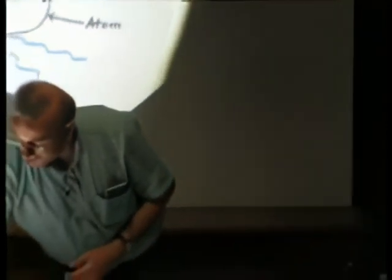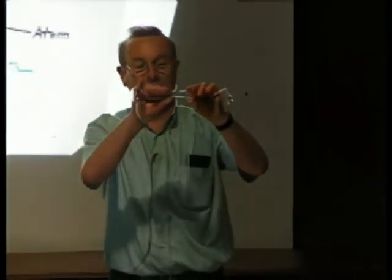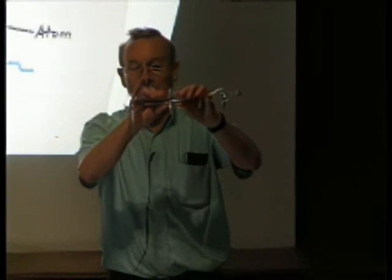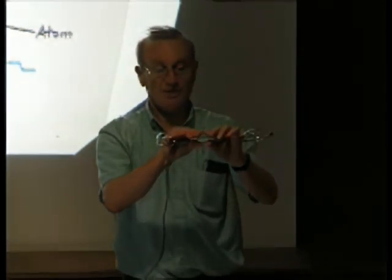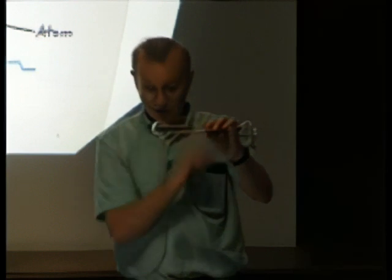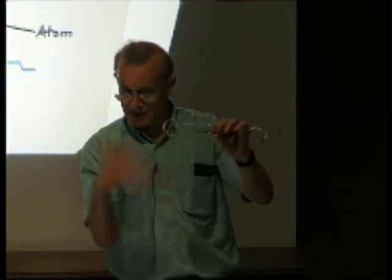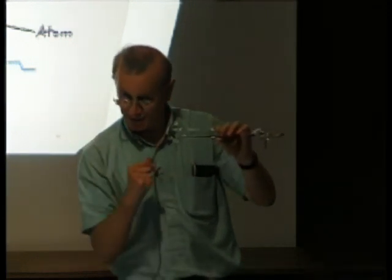The trick which we mentioned last week in Dr. Gore's lecture was to use electrons as your source of the beam. Everything is waves. This is the great discovery in quantum mechanics in the 1920s. Not just light, but everything. Atomic particles act like waves. Electrons act like waves. And the beautiful thing about electrons is they're electrically charged, and so you can speed them up and slow them down, you can control them.